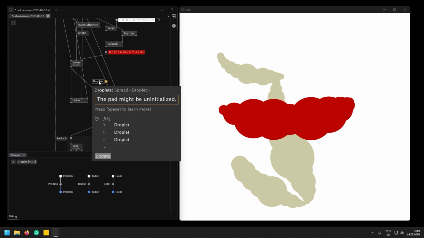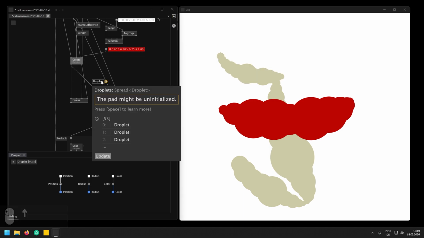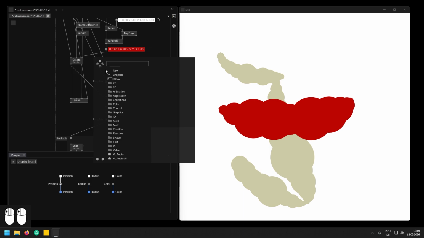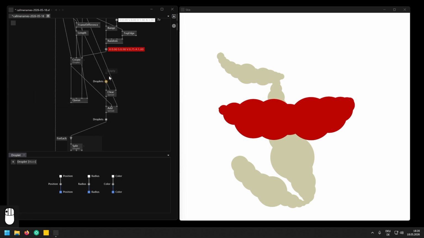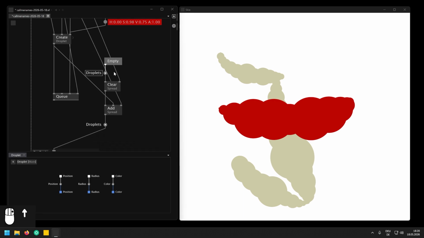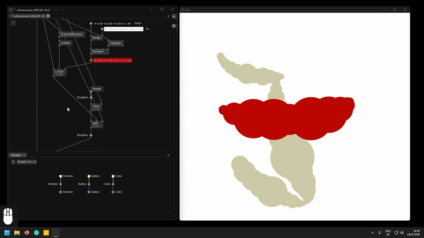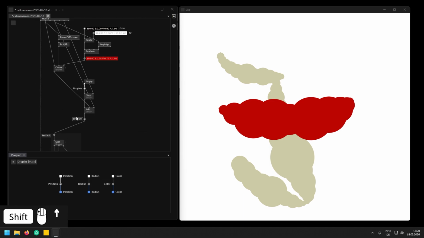It simply reminds you of the fact that the pad won't hold any data in the very first frame of your running application. But as we are anyway starting with an empty spread, you can either ignore the warning or, to be correct about this, send the output of an empty node into the pad and assign it to the create operation, which is the first thing a vvvv patch is executing when started. At this point, it's safe to delete the queue as we will continue with the pad-based setup.